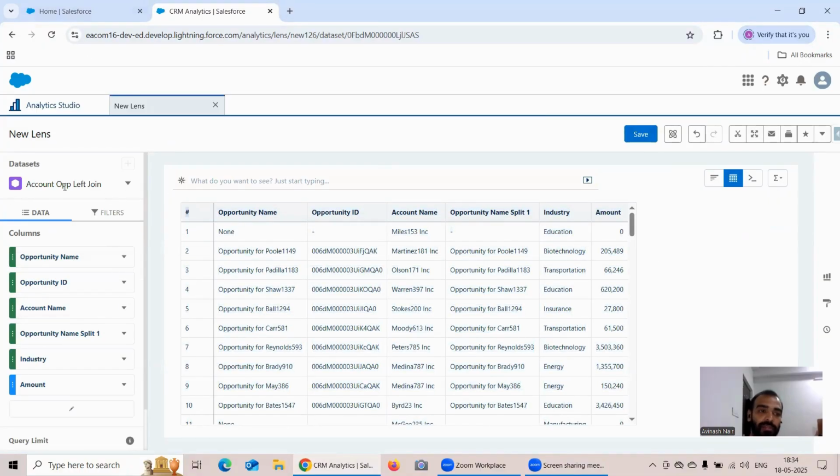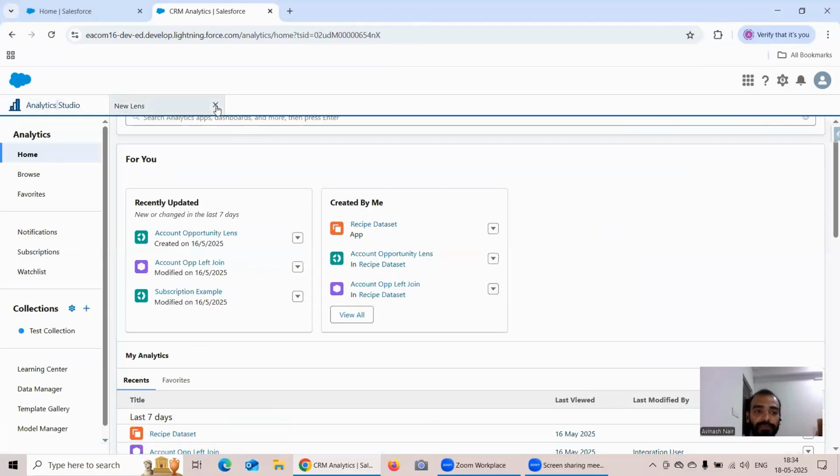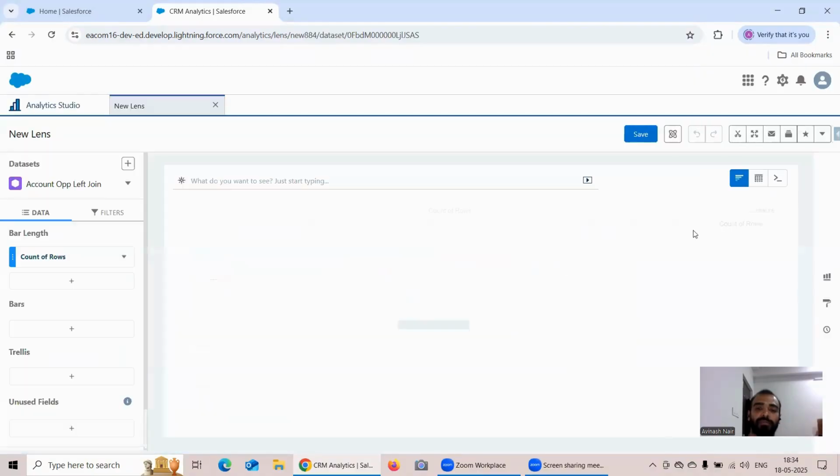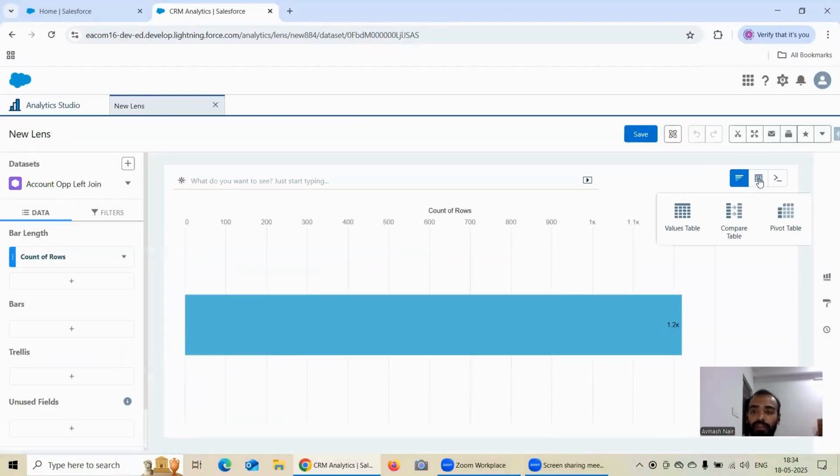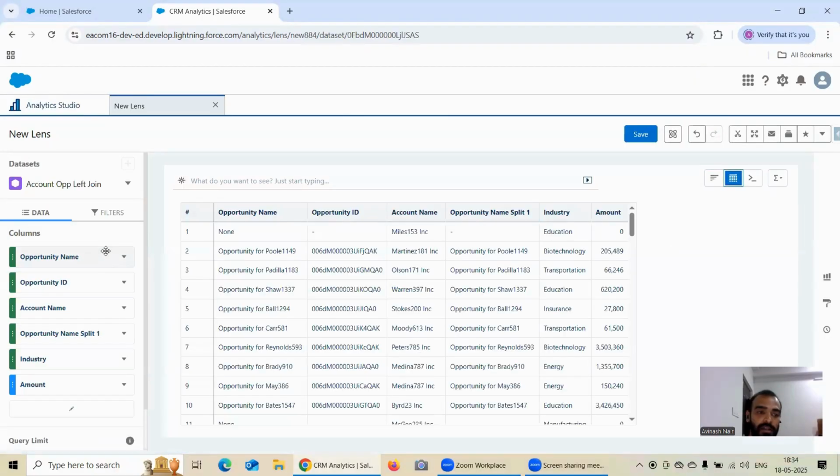So when I open this account of left join, you see we have this opportunity ID, account name, opportunity name, split one, industry and amount. Automatically, this will all the time open for you. Fine. So again, if I close it and open this account of left join, and immediately go to my values table, you see this is how this part comes into picture.